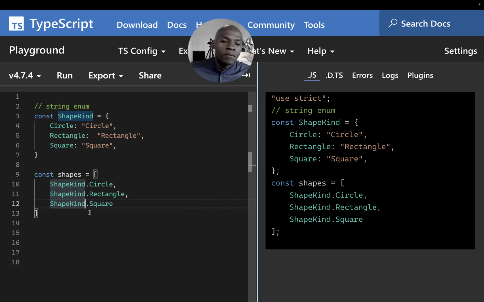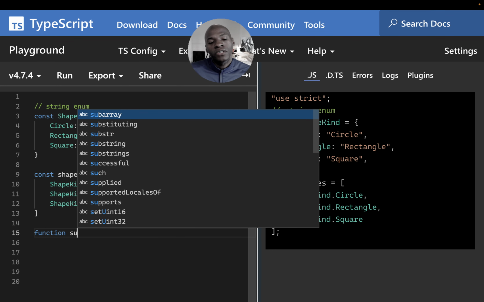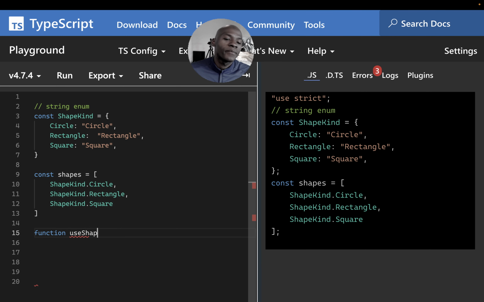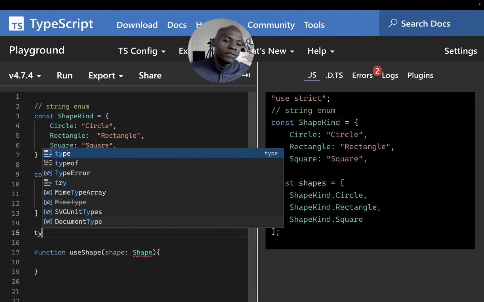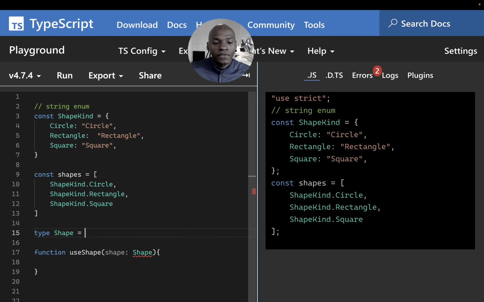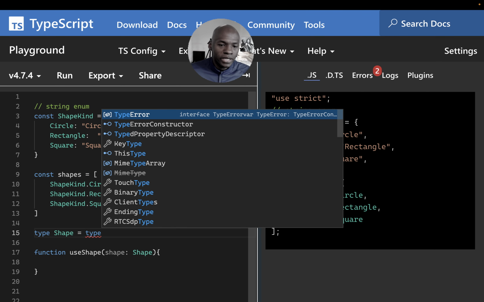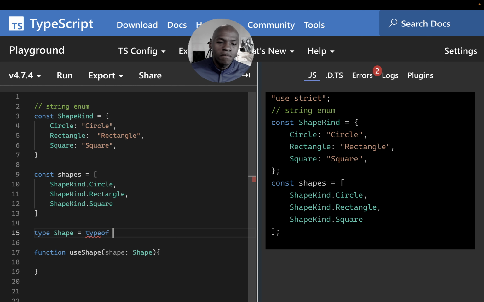Now here is where TypeScript comes in, because right now there is no TypeScript really involved. It's raw JavaScript. What you could now see is when you try to write a function, for example, we use shape, and that function takes a shape and you want to use a type shape, right? How do you define that type? So let's do that. What we're going to do is define a shape, and that shape is just a quick TypeScript magical thing.